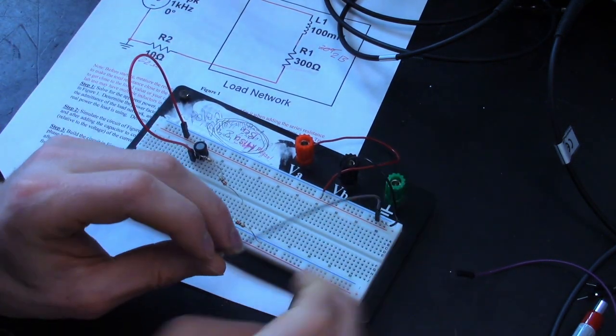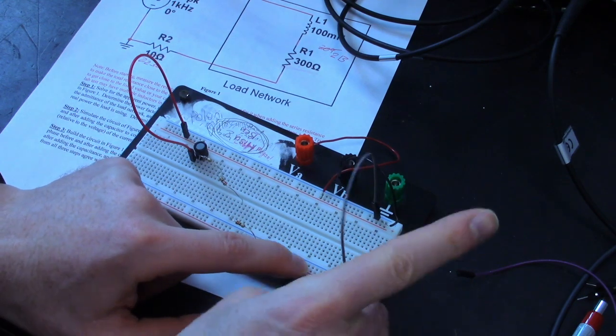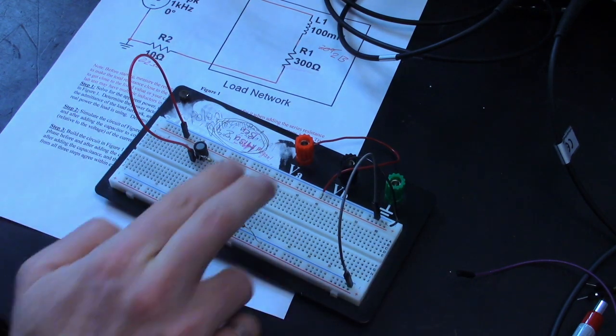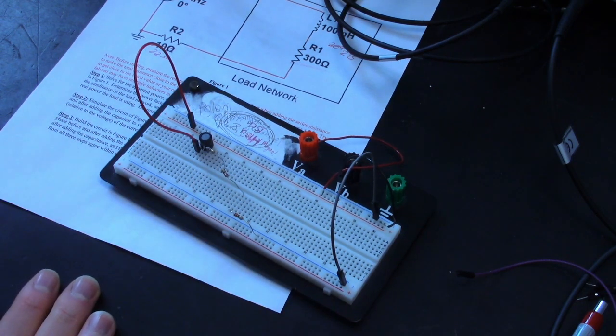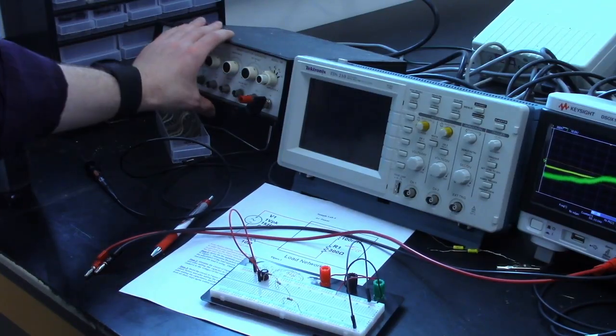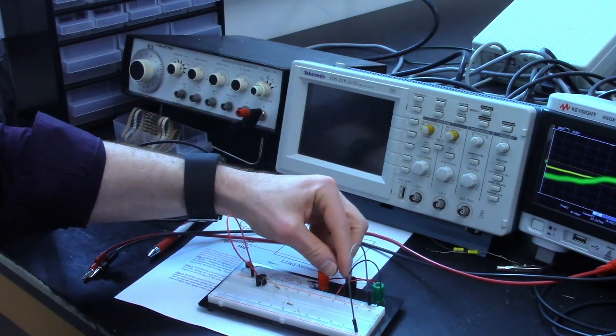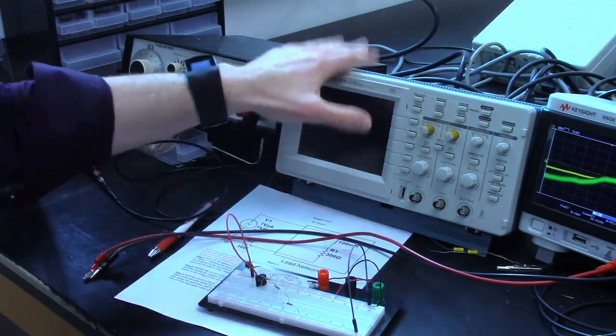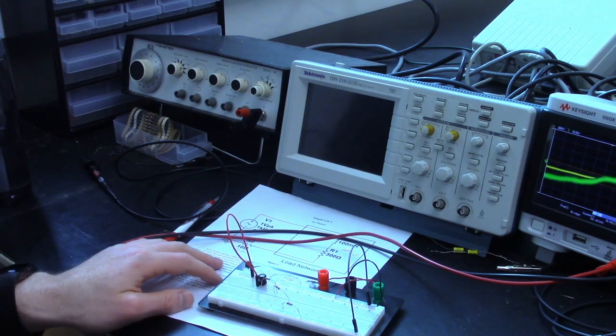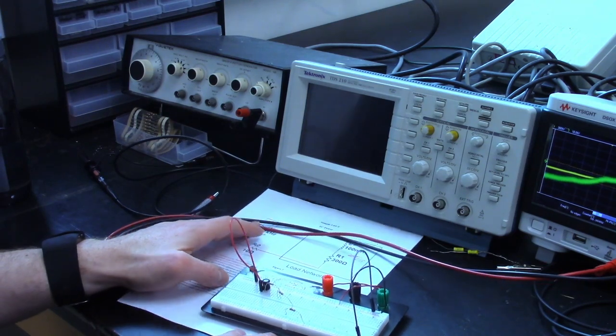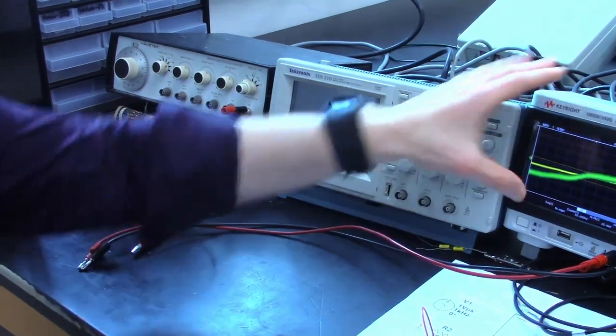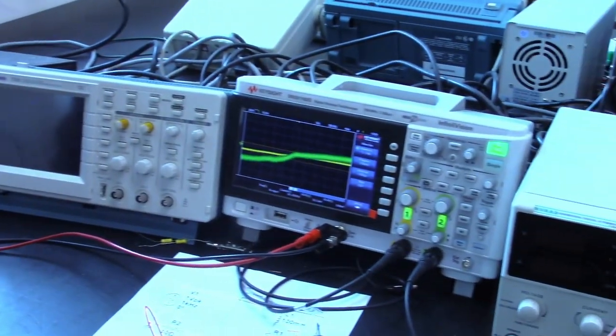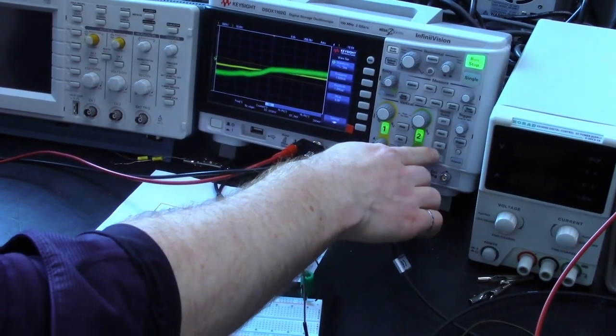So we'll do that connecting to the other side of the inductor there, and we will connect our lows from the top rail to the bottom rail there. Then we can plug in the supply there and we'll be supplying across this whole circuit. So we could hook up the function generator to the rails here and then measure everything with the scope, but today just to take advantage of the extra color option that we have over here, we're going to use this scope instead which has its own function generator.